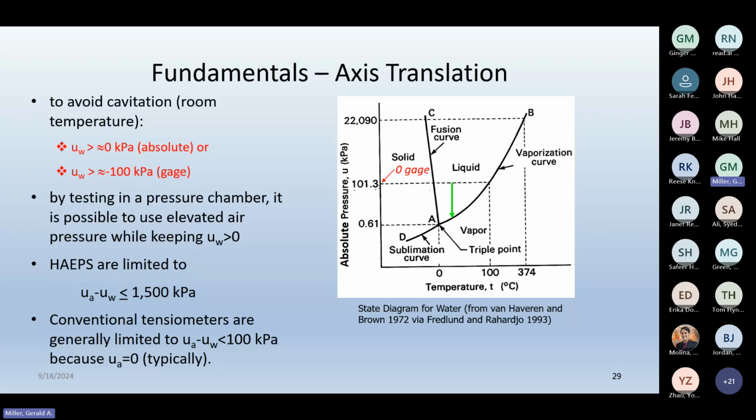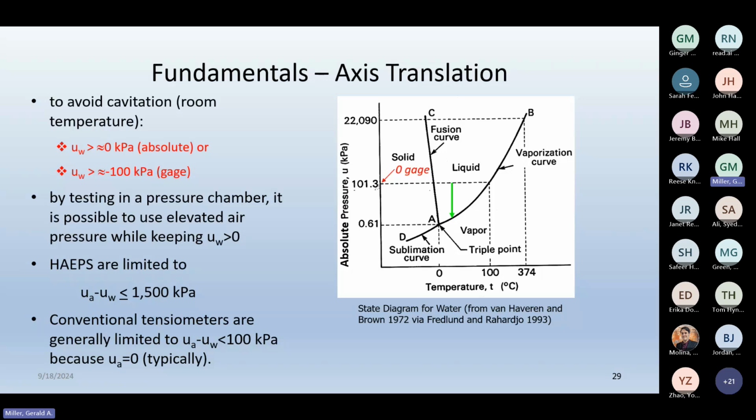If we start to decrease the water pressure, that's gauge pressure in absolute terms. This is where we are in our laboratory. If we start decreasing the water pressure, we're going to hit this line. That's the vaporization curve. It means the water is going to boil, essentially, at room temperature. Normally, when we boil water, we go this way on the temperature curve and we reach this point, and that's how we get vaporization. But at room temperature, if you decrease water pressure, you're going to boil your water, and your device won't work.